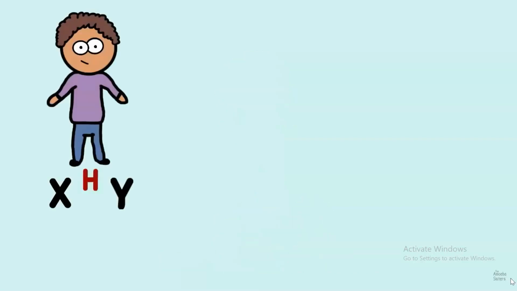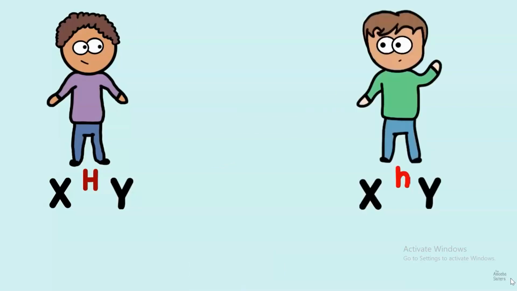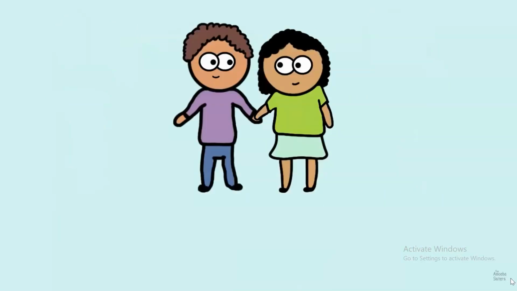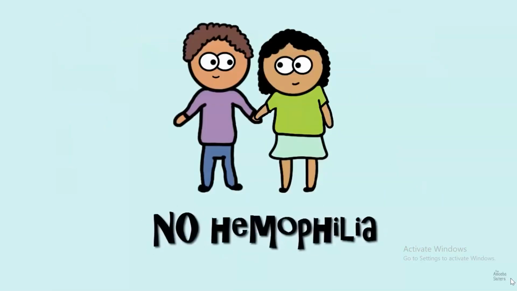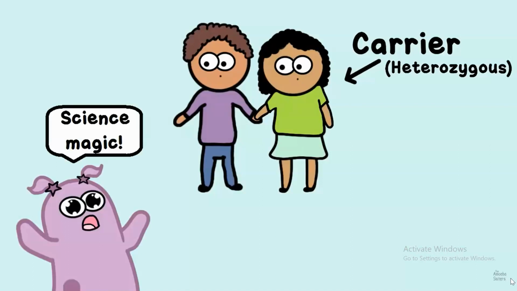Now for a male to not have hemophilia, his genotype would have to be X^H Y. Notice how I did not put anything on the Y chromosome. Again, most sex-linked traits are on the X chromosome. If he has the genotype X^h Y, then he has hemophilia. He doesn't have 2 X chromosomes, so he cannot be a carrier. So let's say that 2 people that do not have hemophilia have children. However, let's say that the woman is a carrier. That means she is heterozygous. How do you do a sex-linked Punnett square cross for this kind of trait?